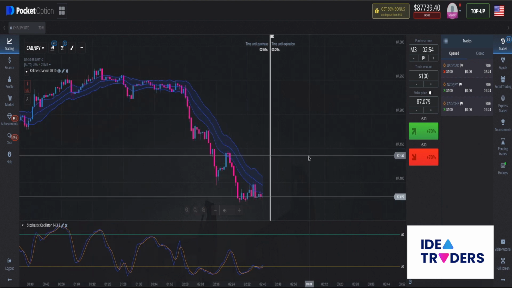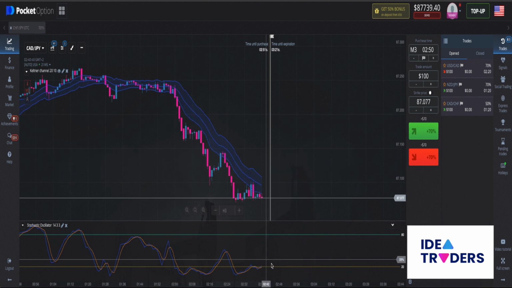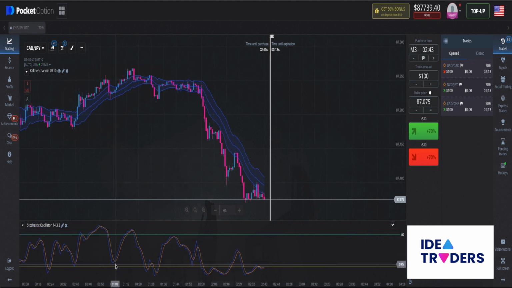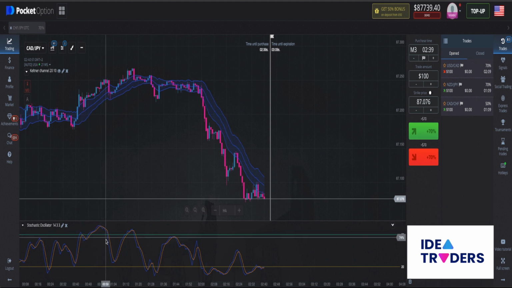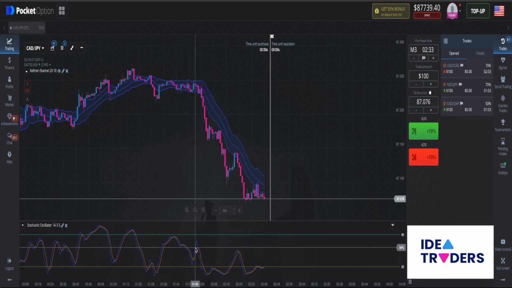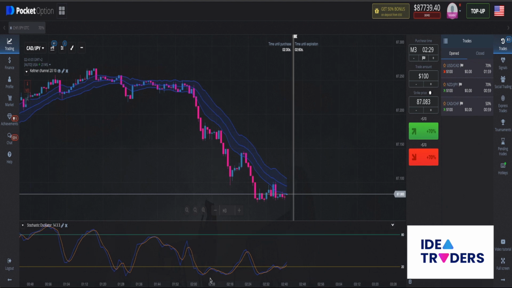Okay. So typically when the market's moving on a regular basis, you'll see clean ups and downs here in the stochastic, right? Ups and downs, and most of the time they're about the same, right? The same distance up and down, right? So there's a nice clean vibe here, a little bit of a pull here, right? And then it comes back up and down. So that's pretty good. But what we are seeing, and let's take an example here, is that this is plateauing.